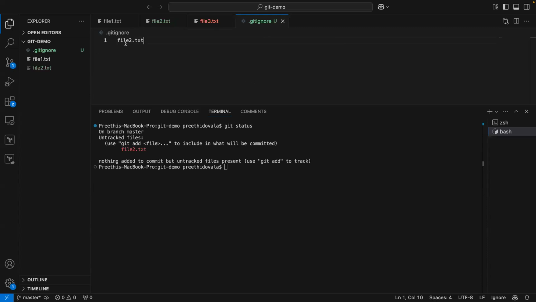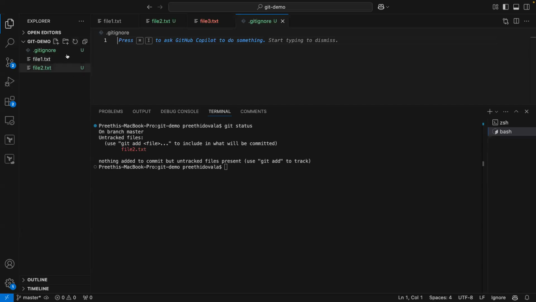Right? See, as soon as you saved this file name, did you see file 2 got grayed out? You don't see the U there. Let me remove this file name, save it again. Do you see it is being tracked again? Can you follow that? This will not be visible if you just use Notepad as your editor. These are all the advantages of the VS Code editor.